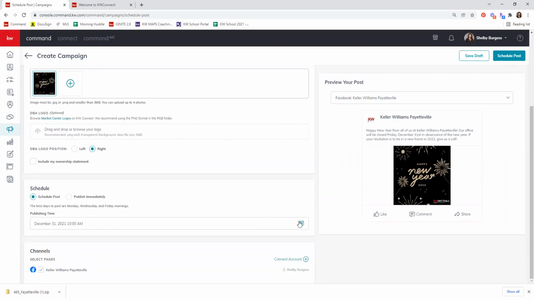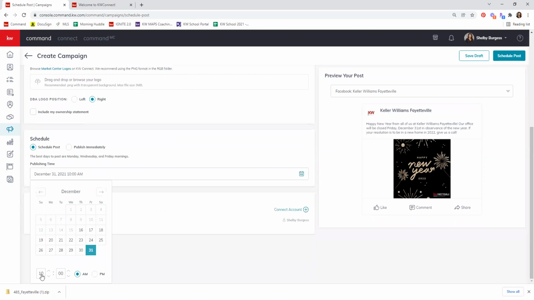Schedule, December 31st, same thing. I want this one to be at 8 o'clock a.m. because that's when the office opens, and I'm notifying that our office is going to be closed. So I'm fine with this being on this Friday. Otherwise, you could just switch over to January and change this to New Year's Day, because you're probably not referencing anything about the office being closed because you create your own schedule. But it's up to you.